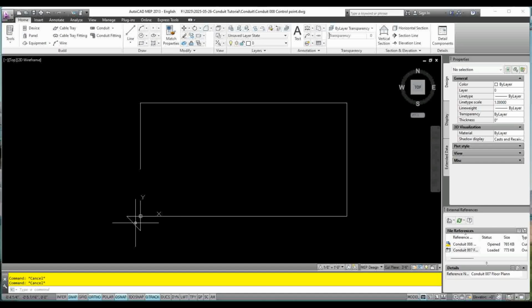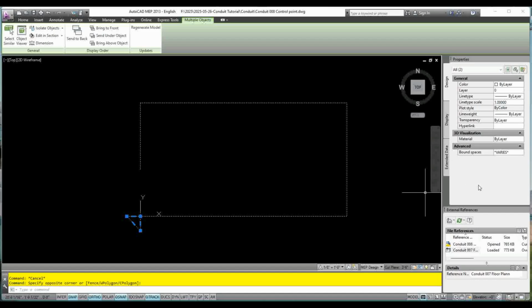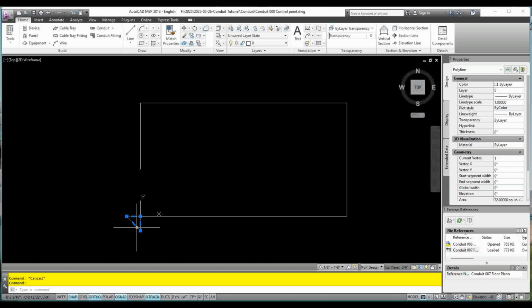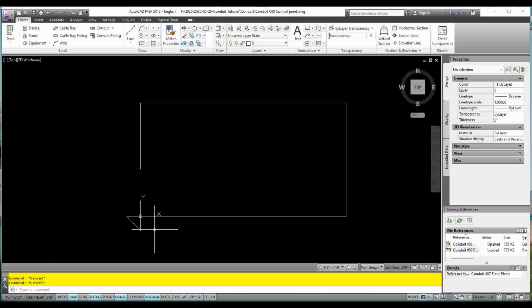That's it. Now let's double check this thing. We click on that, and oops, there's something else there. Polyline, right there. Okay, X is 0, Y is 0, and elevation is 0. So this thing is at 0, 0, 0. Let's ID it just to verify. So type in ID, hit enter, and then click here. X is 0, Y is 0, and Z is 0. That's this little point right here. Okay, all right, so we're good.